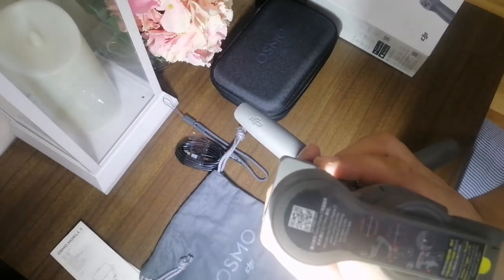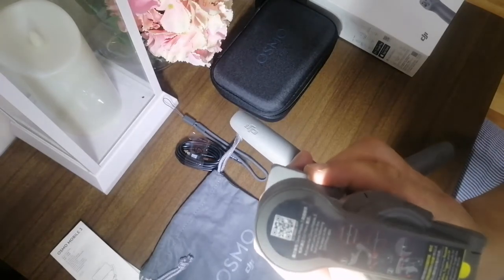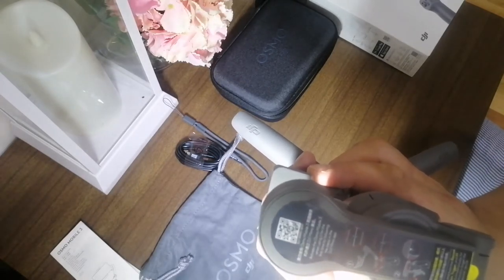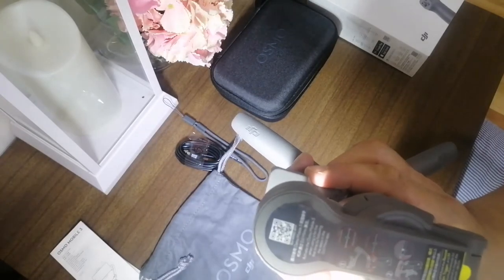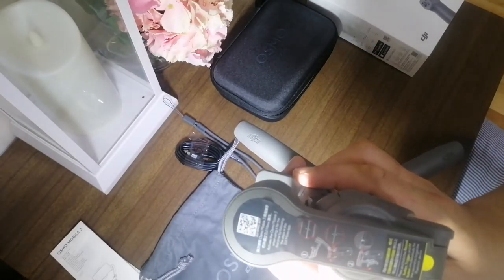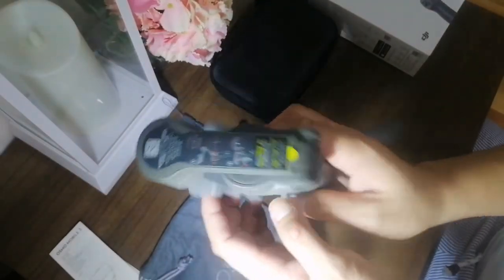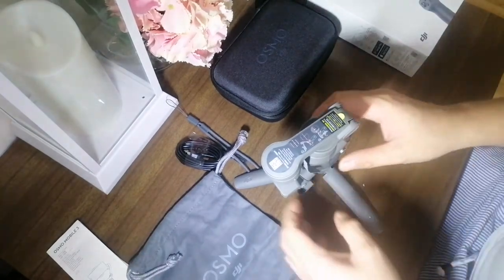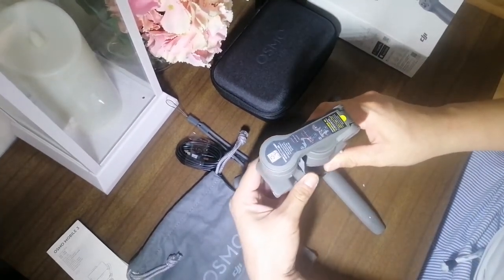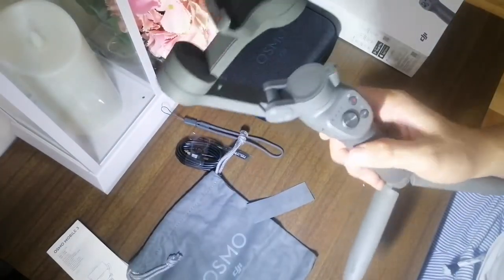Sabi dito, press and hold the record button and trigger M button simultaneously. Basta ito siya. So, ito siya. Try natin siyang itaas. Okay. Then, try natin siyang i-on.